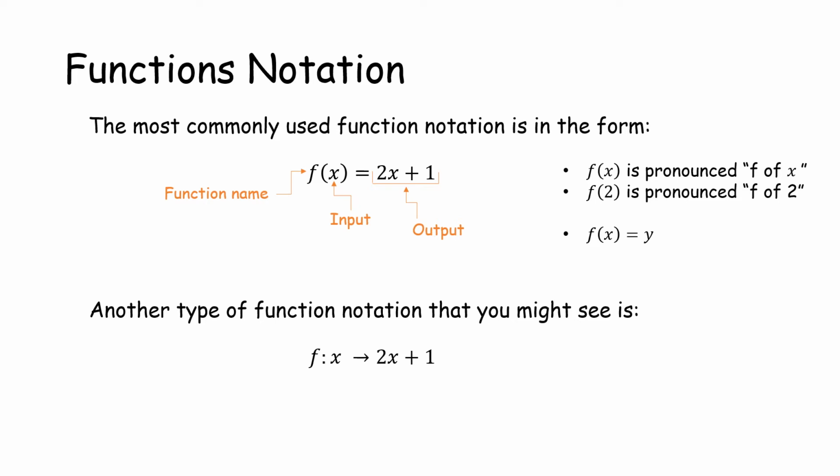If you were wondering why we even have this, this becomes a much more useful notation as we move into Leaving Cert higher level. So just like before, f is our function name, x is our input, and 2x plus 1 is our output. So my advice to you is if you see something like this, that you come along and rewrite it as f of x equals 2x plus 1, because this is the most useful format for us, and this is going to be the one that will help us work through the questions.